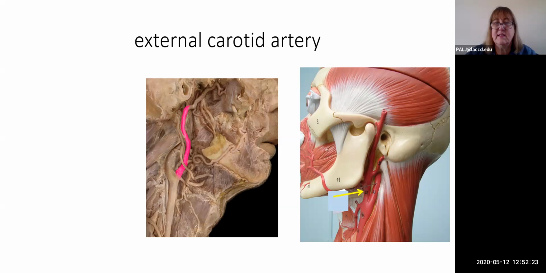And as you can see on the far right picture, as well as the cadaver picture, but it might be easier to see on the far right picture, the external carotid artery is going to go up towards the head. It's going to have branches which supply the face, and there is the end of it giving the pulsation. That's not called the external carotid artery when it's in the temple anymore.